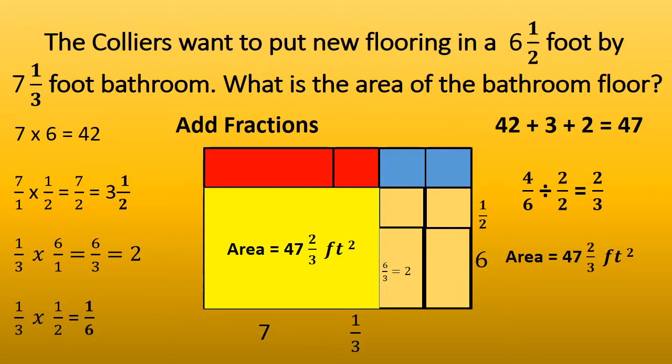We say feet squared because we're multiplying two dimensions, the two dimensions being length and width. So that's an easy way to remember that the answer has to be feet squared because we're only multiplying two dimensions. I hope this video helps you out, and we'll look over multiplying mixed numbers using improper fractions next week.